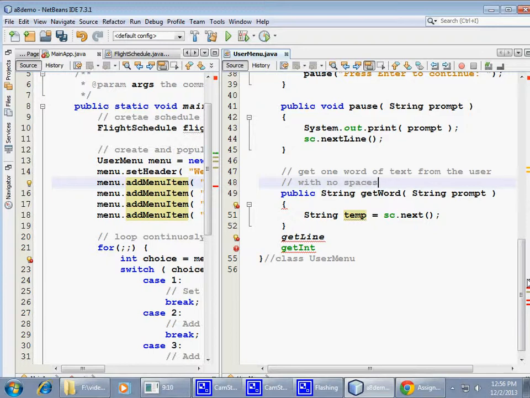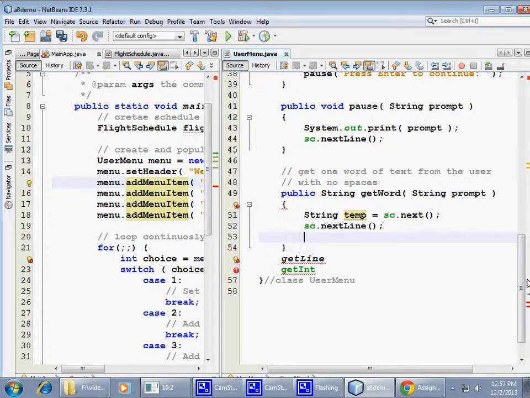But guess what? Most likely they've hit an enter at the end of it. Since I'm working with the console application, I will do this sort of like a compromise again, and will routinely say next line, right? So type a word, if they somehow type more than one word, I will simply ignore it and take the first word, but make sure I say next line, so that I eat up the carriage return and line feed, whatever was typed at the end of the line. So my input is brand new empty input to continue on with the rest of an application. So I'll be using this a lot. Like just next line, make sure I eat that carriage return and line feed after getting something.